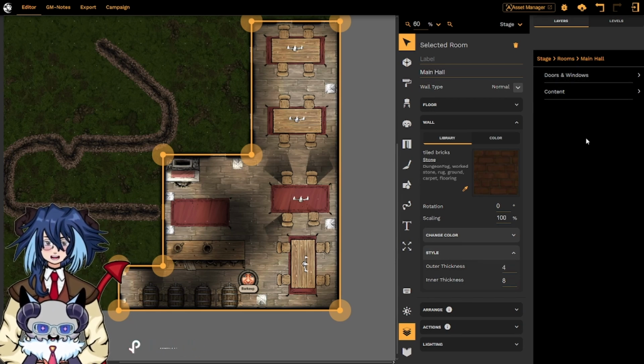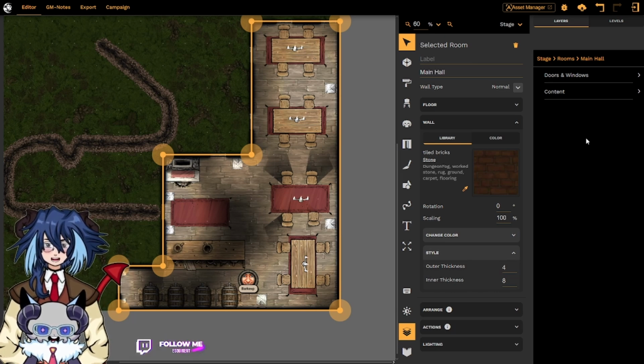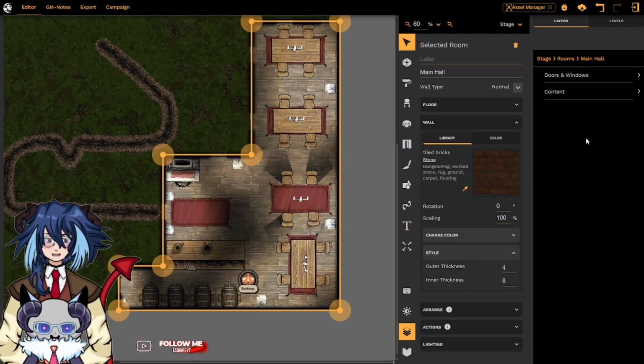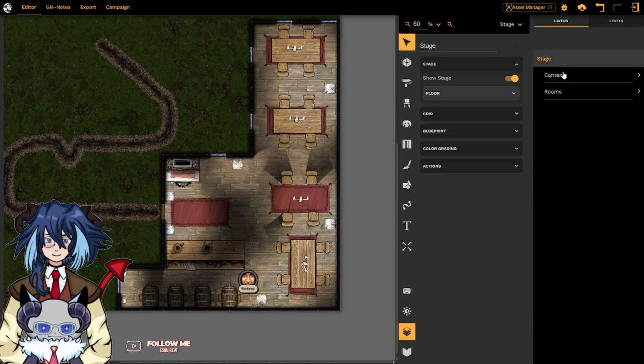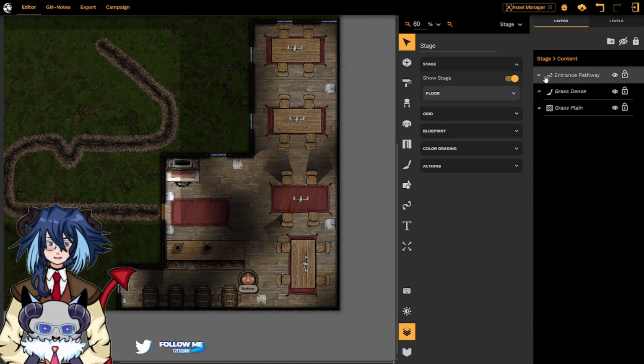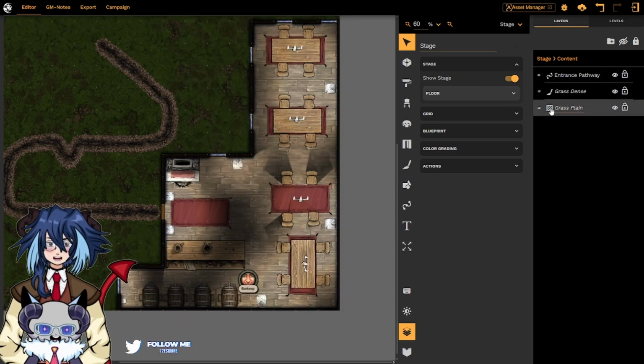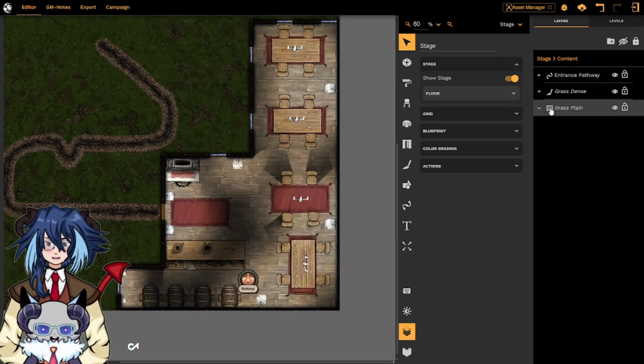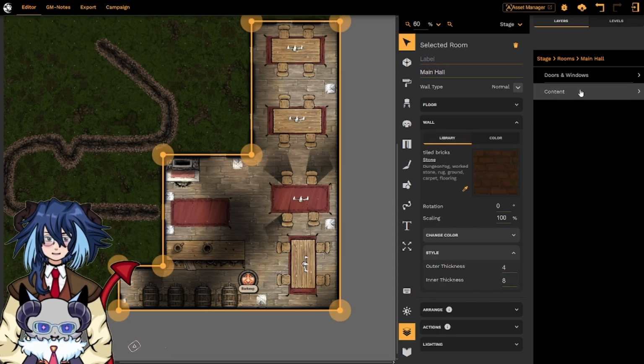And here's where the layers feature gets a little bit more in-depth. If you've placed things in a room, it will delineate doors and windows separately from other content. So when we clicked back on the stage, for example, and we saw the content here, we see our shapes, brush strokes, and any default textures that appear on the map when we select a new level or create a new map from scratch. Those same features are going to be manipulatable under the content.